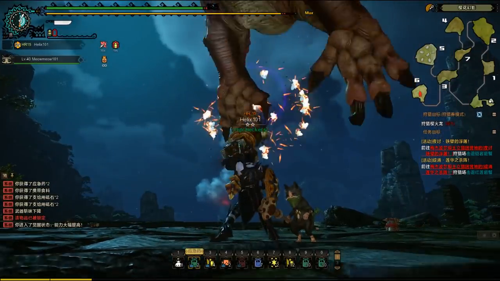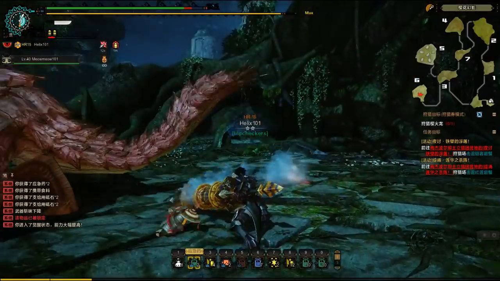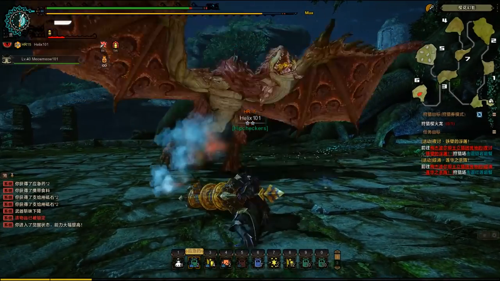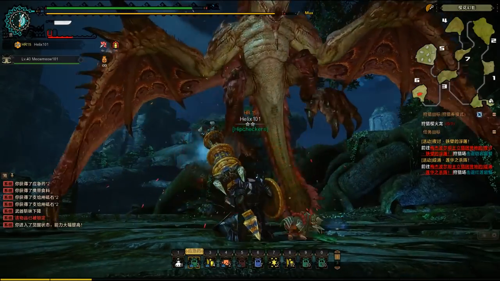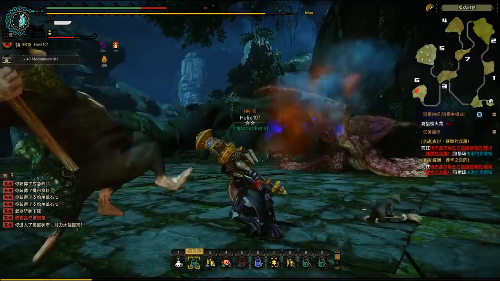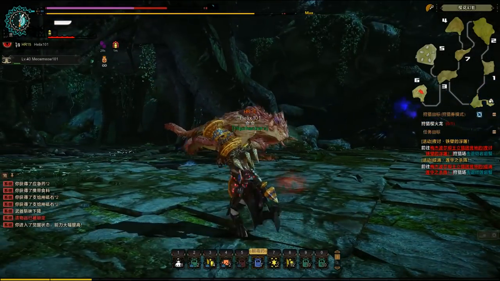The Pink Rathian has a lot of lock-on mechanics that make it very, very frustrating to try to dodge. Sometimes all you need is a little hop and you're good to dodge. Oh, crap! Oh, I did not expect her to do a secondary spin. And we only have 7 antidotes left.